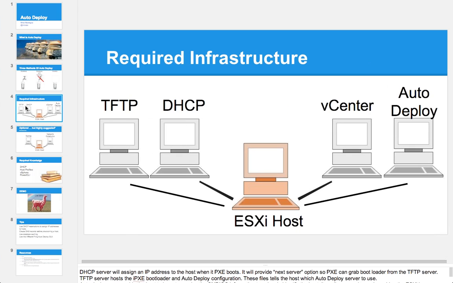And then once iPXE loads, say it grabs that image and it starts installing ESX. And then once ESX boots, it registers with vCenter server, and that ESX server is going to show up during the auto deploy configuration, which you can do via PowerCLI or the GUI for auto deploy, which is a fling. I'll have a link to the fling later, which will save you lots of time.